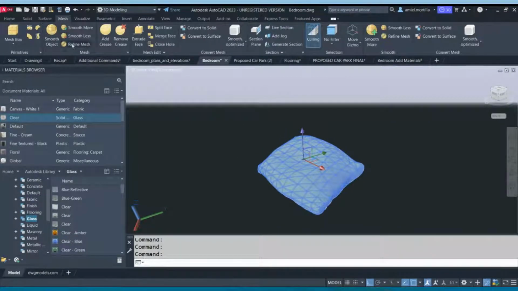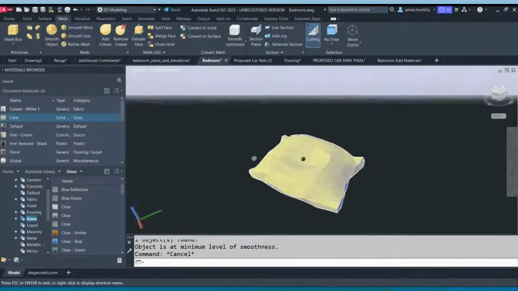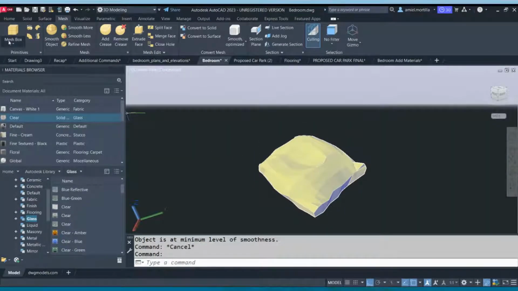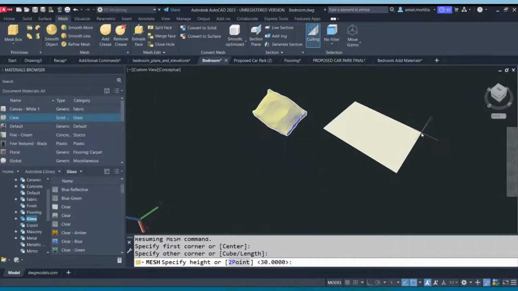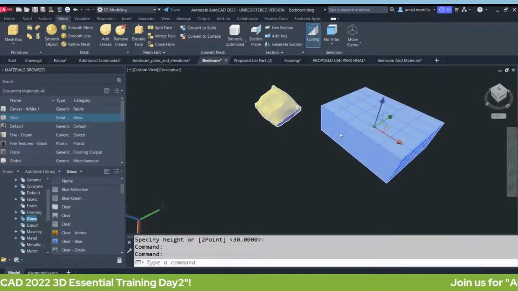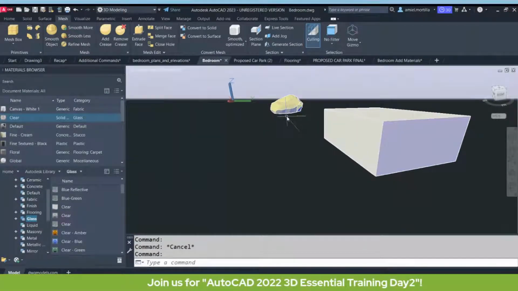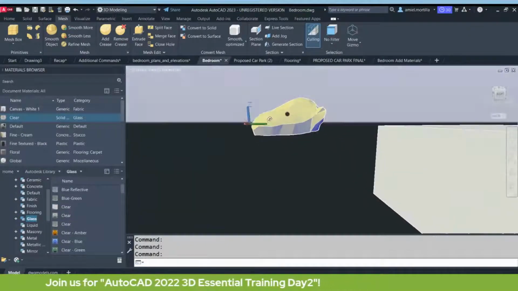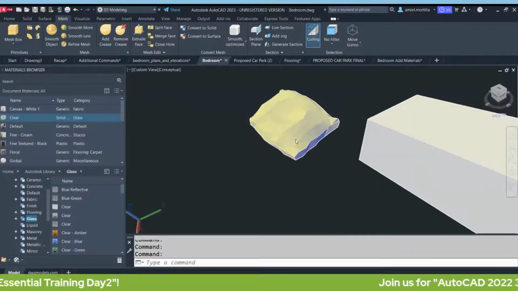When you go to mesh and smoothness, it started really as a mesh box like this one. So you slice it and slice it until you get what you want, the rough idea of what the pillow would look like.